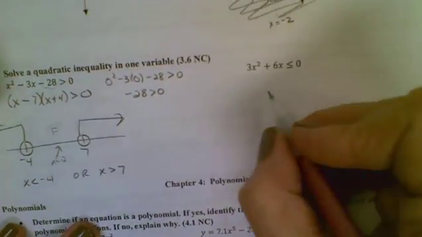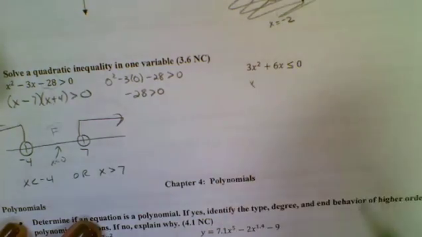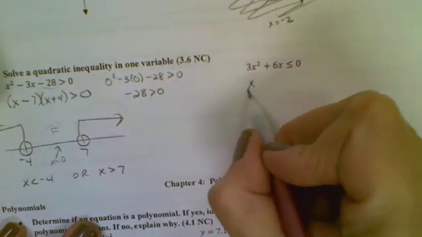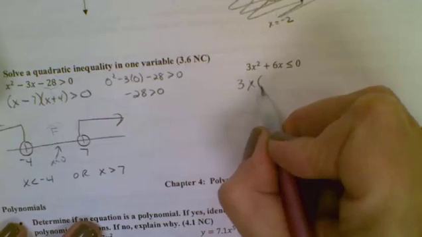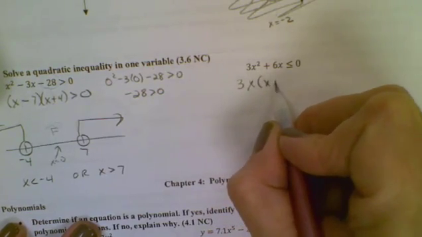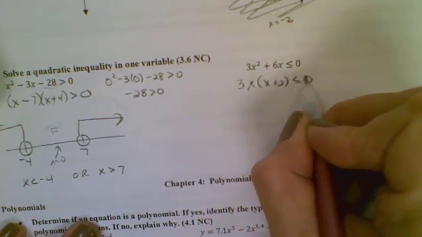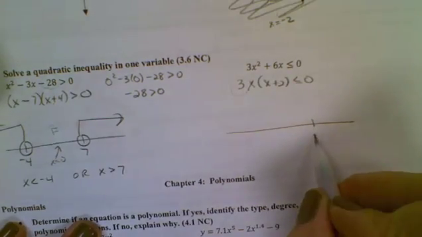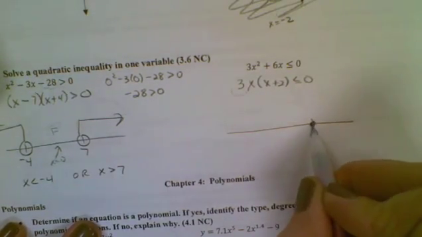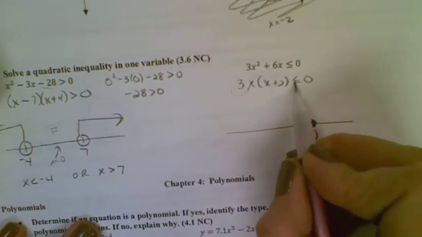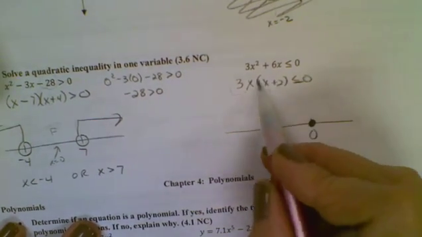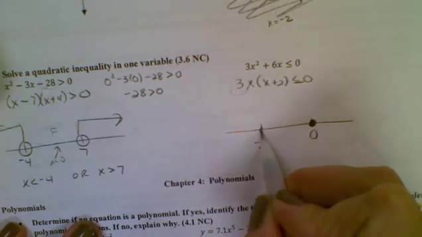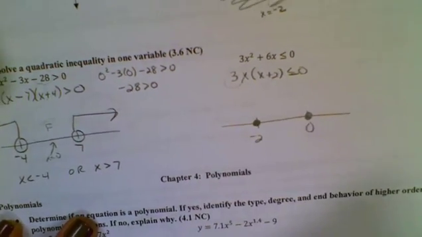So let me just try to do this one. Again, we factor out that x. So I get x. Actually, we can factor out a 3x if you want to. 3x, and I'll get x plus 2. If I set 3x equal to 0, I get a 0. So there's one root at 0. And again, this time it's filled in because of the or equal to. -2 is that root. Fill that one in because it's or equal to.